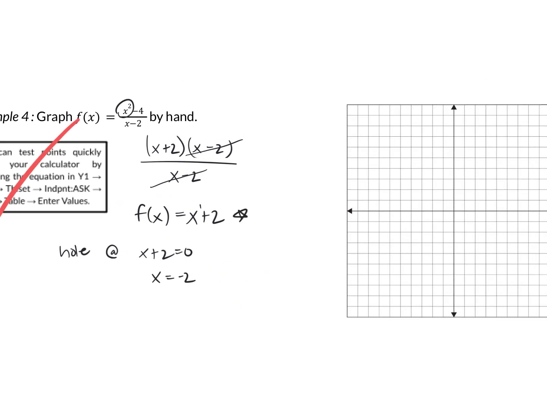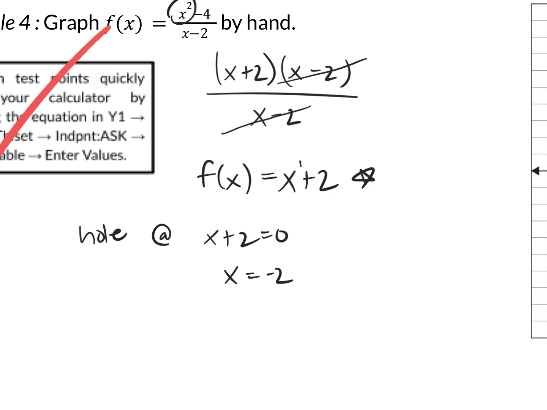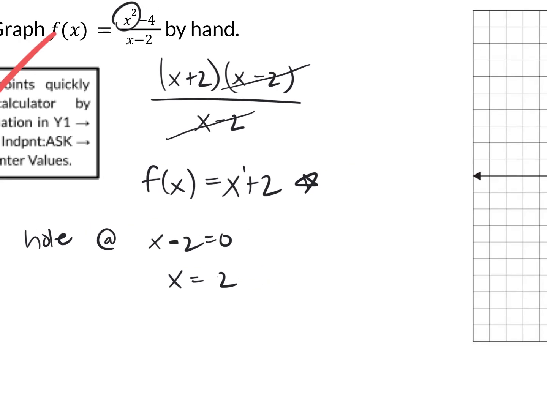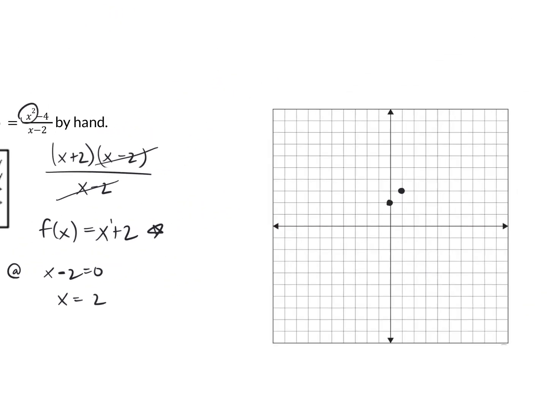To graph this, I'm starting at 2 on the y-axis, and I'm going up 1 over 1. Oh, sorry, guys. Yeah, you're right. I put the wrong thing. Okay, this was x minus 2. That's the one that we canceled out. So now at 2, I'm going to have an open circle. Everything else will be a closed circle all the way down. Okay?